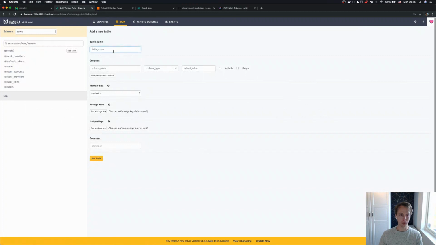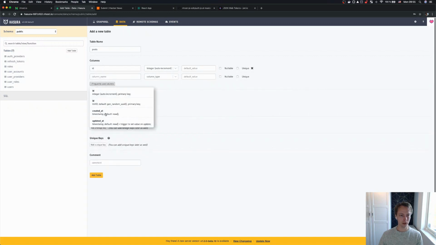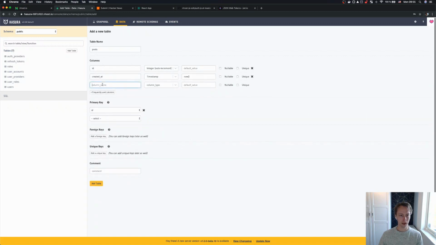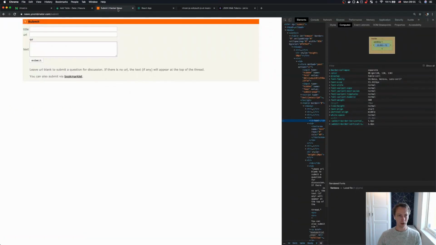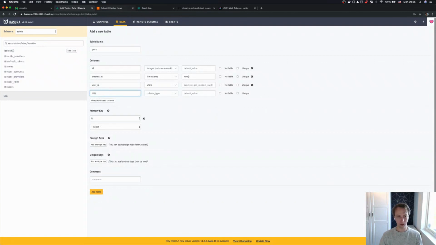We're gonna save all our posts. We're gonna do like this: ID, created at. Then we're gonna have user ID. That's of course the user ID of the user that's posting the post. And we're gonna do title, URL, text.